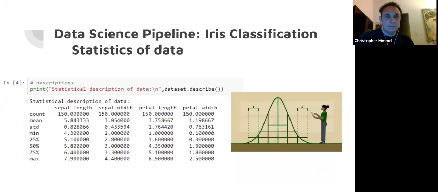Okay, so next thing we want to do, as a general rule of thumb, is do some statistical evaluation of these numeric columns. Notice it only did it on the numeric columns.